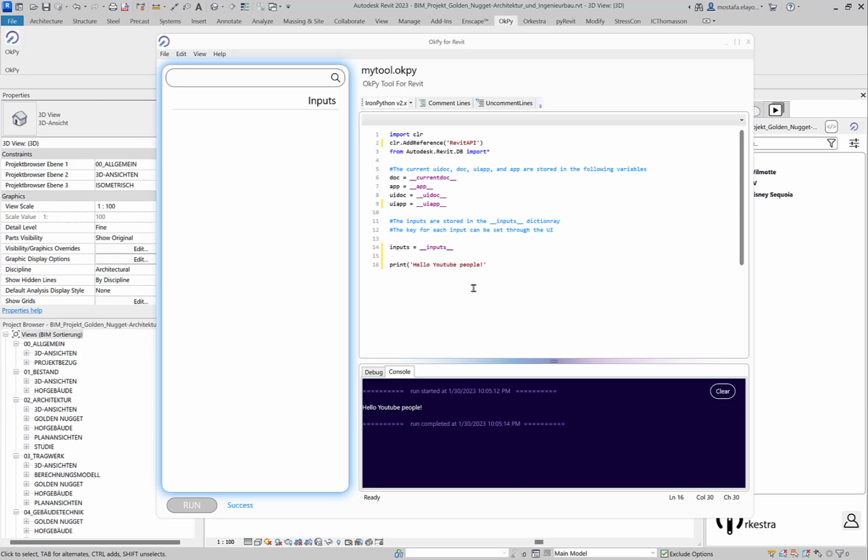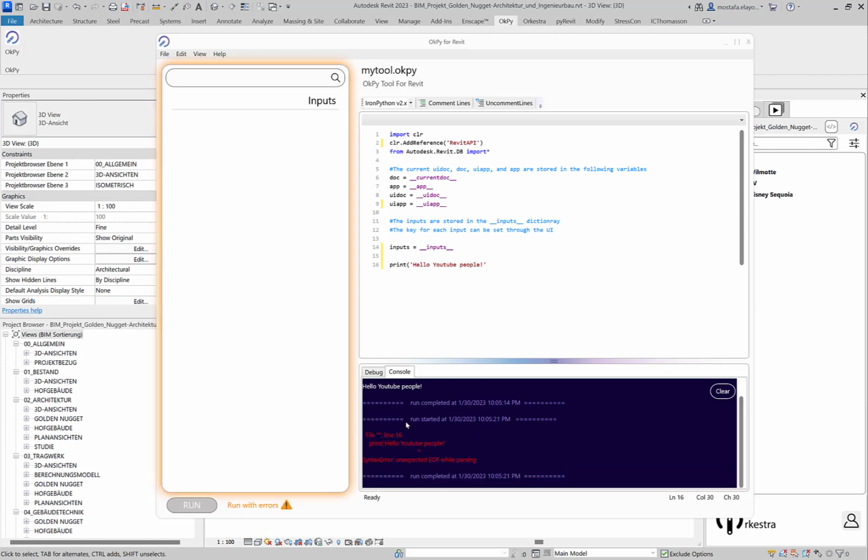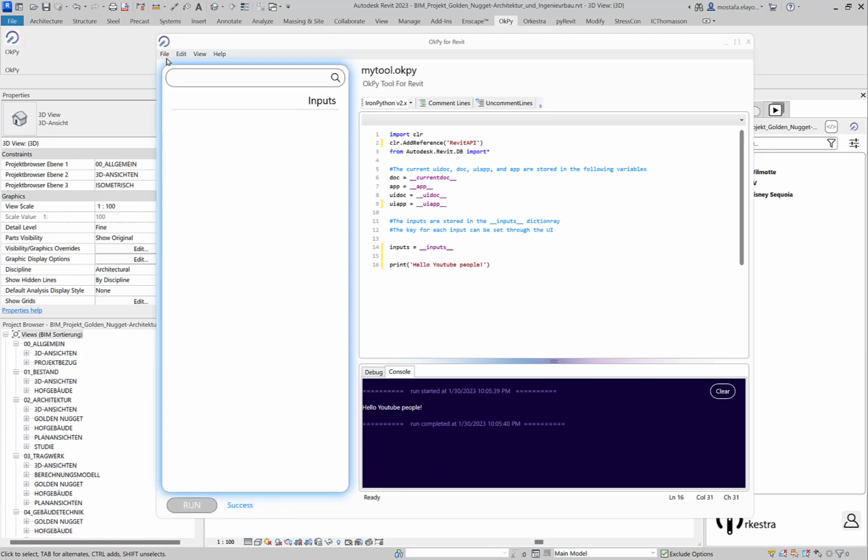And if there's anything wrong with the code, this is also where we will get some information about where it went wrong, with the information about the line and what is expected. We also get the same information here when we hover over this little warning sign. We can clear the console anytime we want and run. You may have also noticed that we have some visual indication on whether the code has run successfully or with errors. Now this gets a little more advanced with inputs, and we'll get to that later.